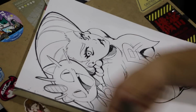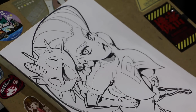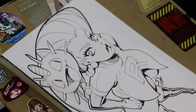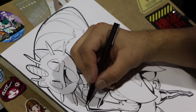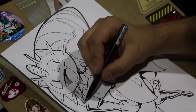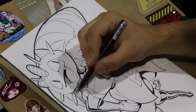Okay. Once it's done, I clean it up. My hand is not the best. I should have a fang or something that I can use to do that, but I'll take the risk. It's okay. I don't have enough time to carry all of that. So I go back with the pencil stylo, and I start defining more lines, making certain areas dark.